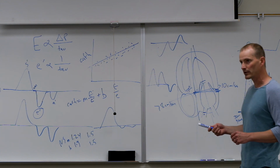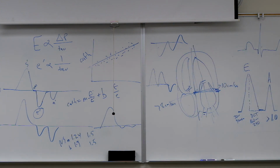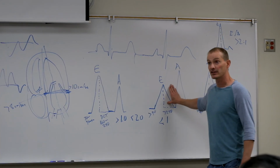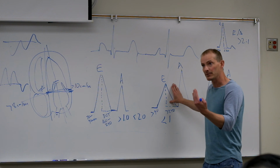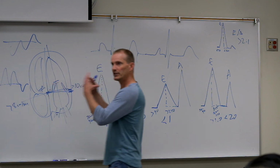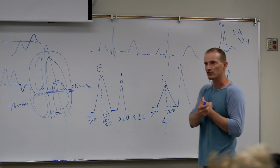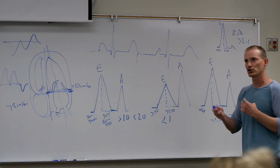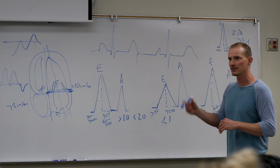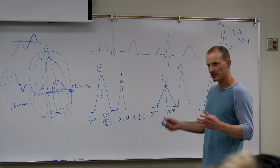Okay. Now, why is it important? It's important because if someone wants to give them fluids, it's going to cause the filling pressures to go up, right? Because we're forcing fluid into something that doesn't want to stretch. So that's going to make high pressures, and those high pressures are going to drive wet lungs, right? Because they're going to make the hydrostatic pressures in the pulmonary capillaries leaky. And remember that wet lungs make stiff lungs, and wet stiff lungs kill our patients and make them stay on vents longer and all that stuff, right?